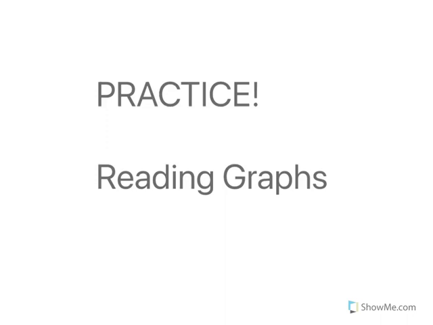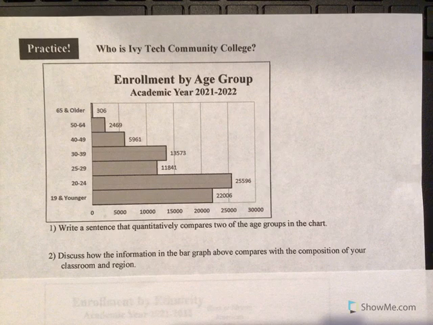Let's practice reading different types of graphs. So here we're going to start with a sideways bar chart, and it's actually more of a histogram because our bars are touching. It's a histogram because we're talking about ages. If you think about your age, when you're 20 moving to 21, where it blends, age is kind of fluid. It's a continuous piece, and therefore we have the histogram instead of just a bar graph.